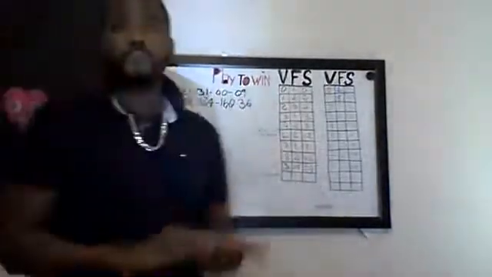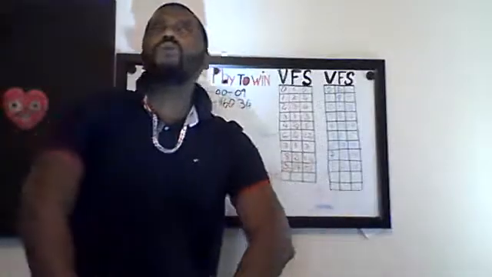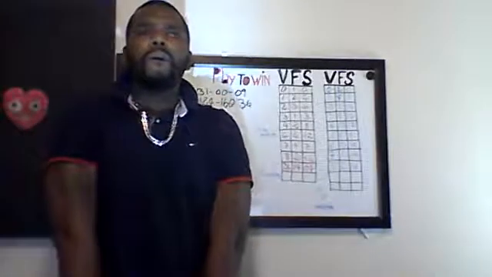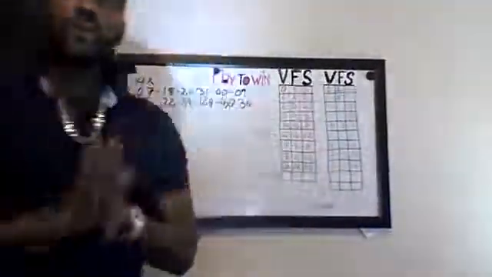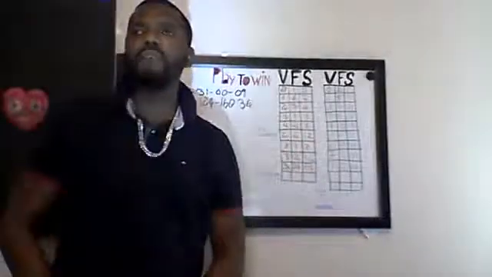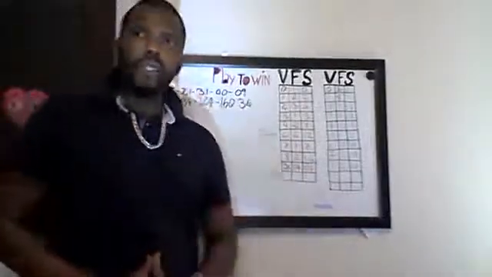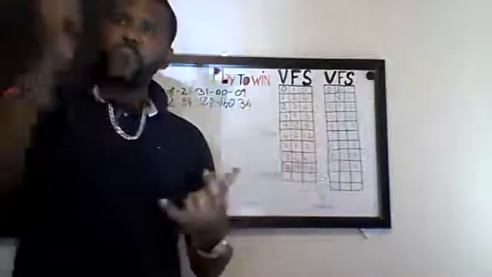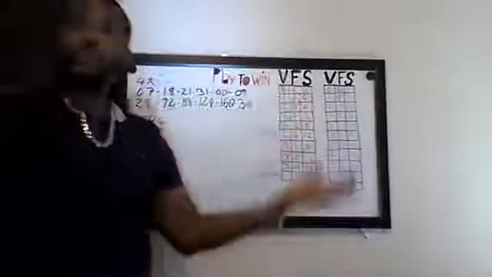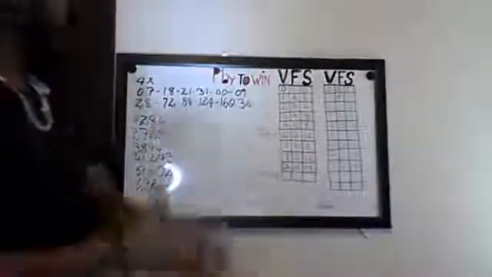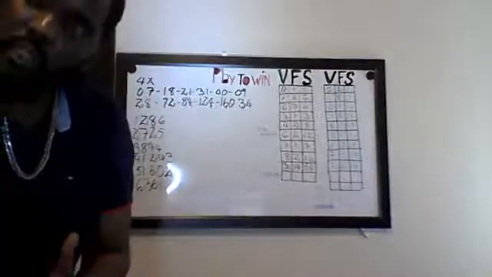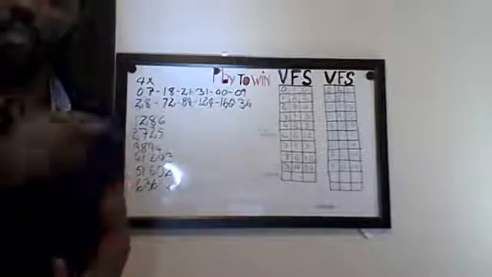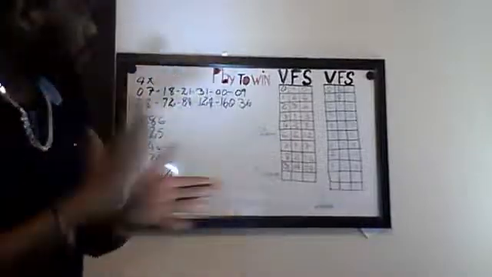For example, let's say you got ones, right? So what you do, you count how many ones you have in that set of numbers. When you finish counting each one, you go here and put how many ones you have. To do it better, you start from 0, 1, to 9. So that's how to do it.